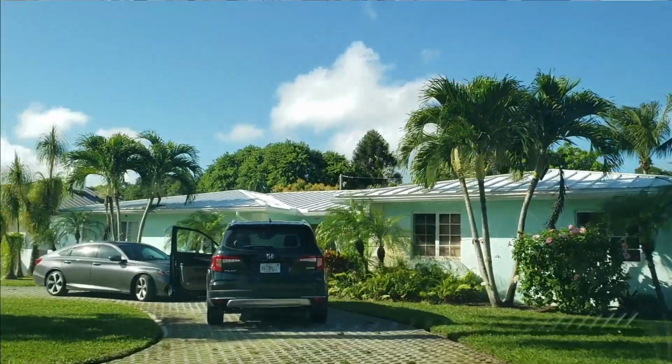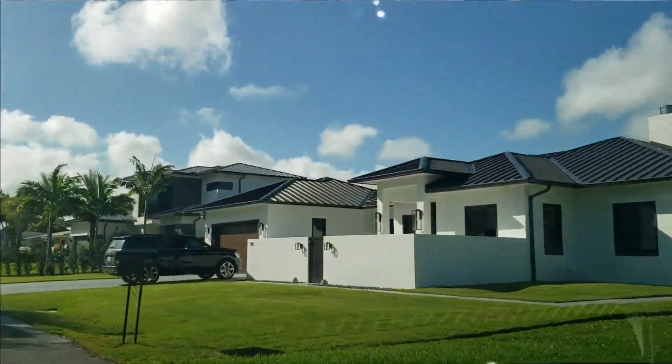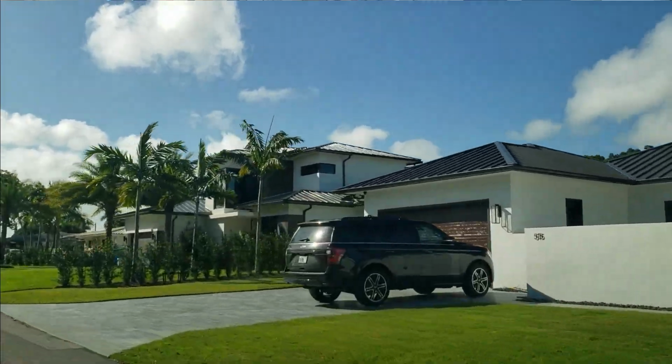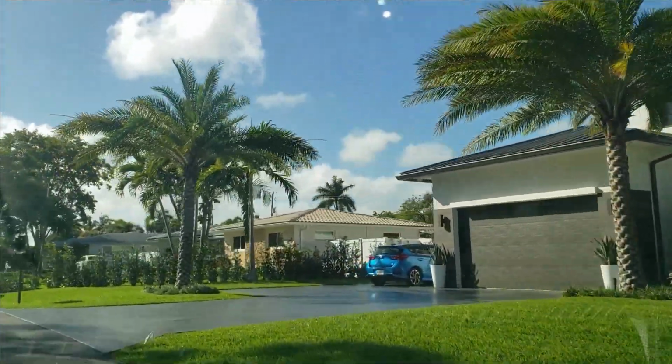Most of the homes are typical Florida-style homes, whether they were built in the 1950s to the early 2000s or new construction homes. They were then and still are now very popular because of their functional floor plans. If you're looking for something a little bit different, there are neighborhoods within Boynton Beach that offer great exteriors. For example, Chapel Hill and Lake Eden have some great old Florida style.